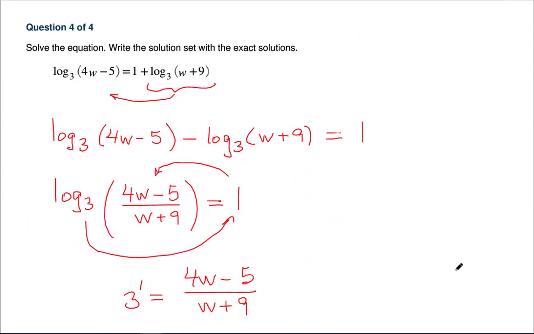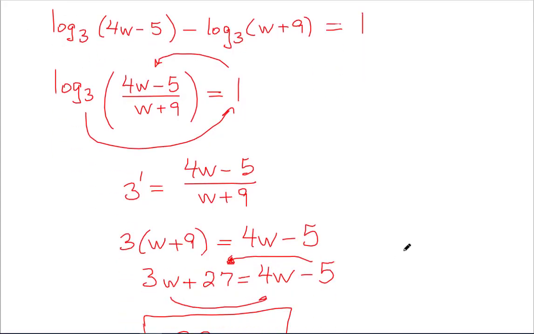And in question 4 here, let's see. Oh, I have log of log. Log equals log. Oh, wait. There's this number there. So I don't have log equals log. So I move this log to the left-hand side. And now the difference of logs goes to division. But now I can make use of our fact that 3 to the 1 must equal this stuff on the inside. And so 3 to the 1 is this, which is just 3.